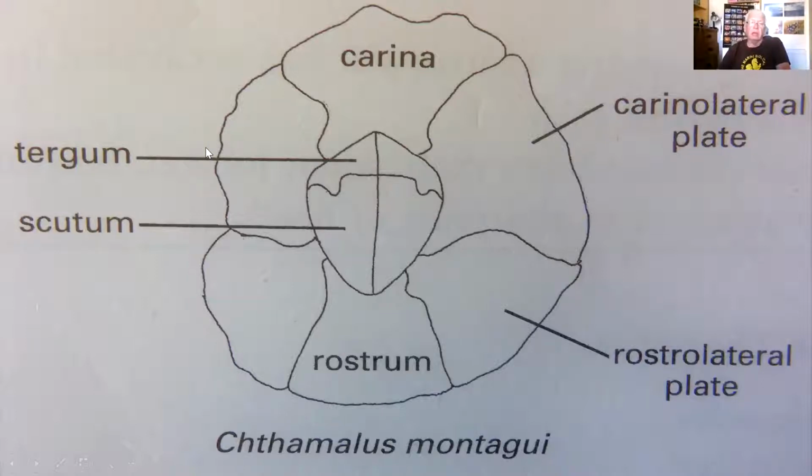In terms of identification, you would be looking at the configuration of these lateral plates, and the bit in the middle, which is the aperture, or operculum. Each species has a differently shaped operculum. The really important feature to work with, when barnacles are very eroded or very crowded, is this horizontal line across here, which is called the tergal-scutal suture.